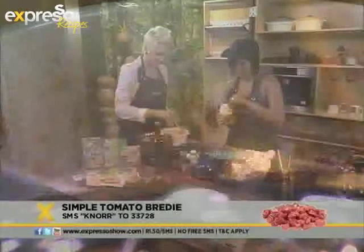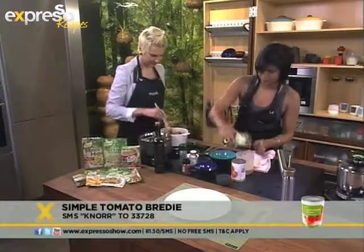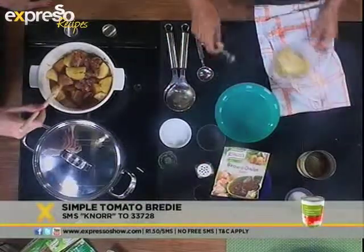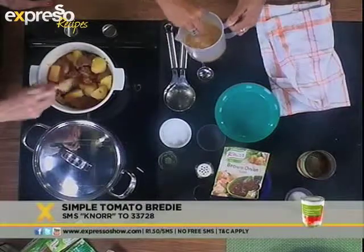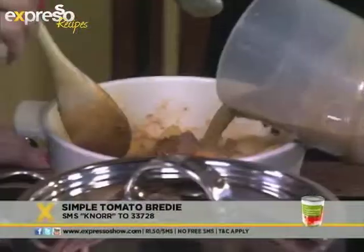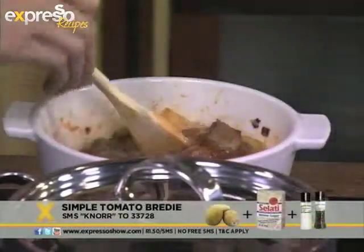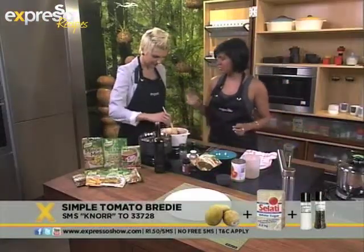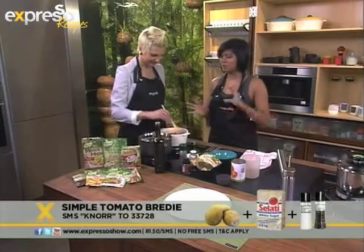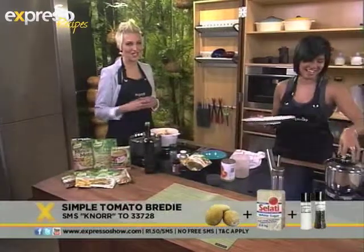Then we're going to have our tomato soup. Okay, so what do we do with the tomato soup? The tomato soup we're going to dissolve in a bit of water. Okay, so you're dissolving it with water. You are, and it's really great because it's packed full of flavor that you'd probably take a lot longer to cook. You put that in there. This makes it so easy at home. You don't have to do it yourself. You just get the brown onion soup, pop it in. Exactly that. And you let that cook off for another 30 minutes. So in total, it's probably about 45 minutes to an hour. But again, TV time. Espresso TV time.